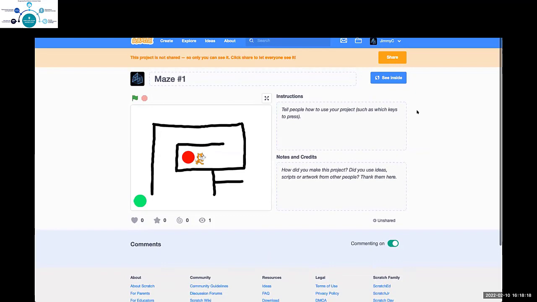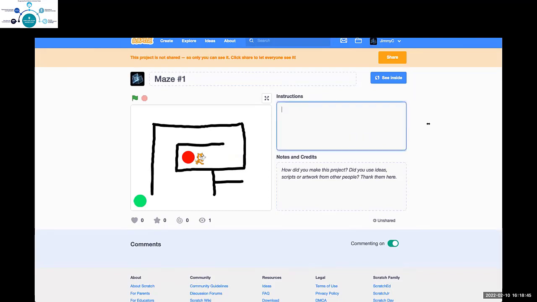They can remix it. They can say, oh, this is an interesting maze, but I'm going to make it easier, or I'm going to make it harder, or I'm going to add another player so people can race. Let's see who can get to the end first. So they could add a second sprite and maybe control the sprite with WASD, the movement keys for Minecraft. So one student sits on the right side of the keyboard, one student sits on the left side of the keyboard, and they can race to try to get to the end of the maze. So there's all kinds of really cool things that they can do.